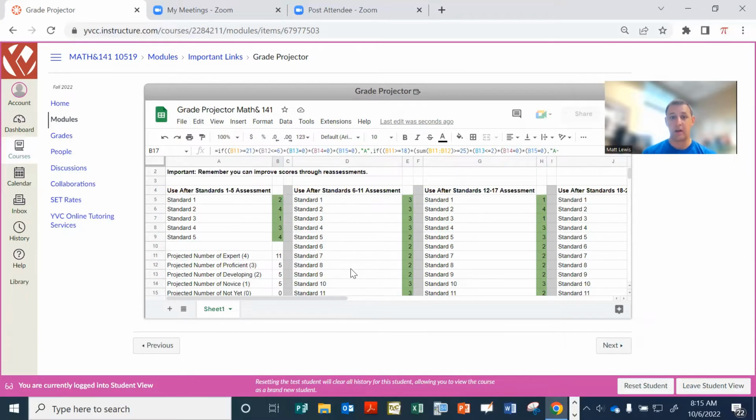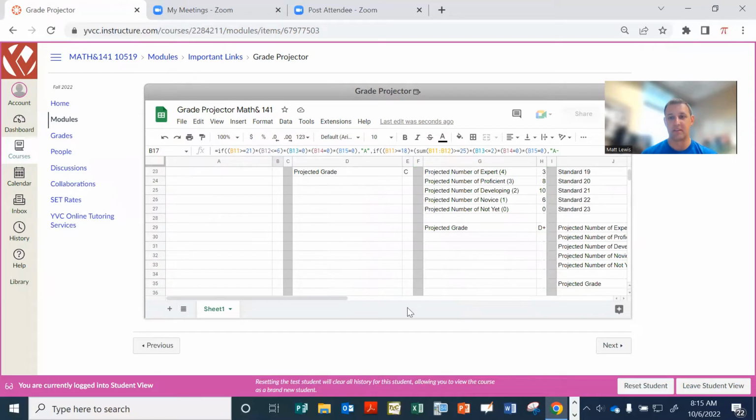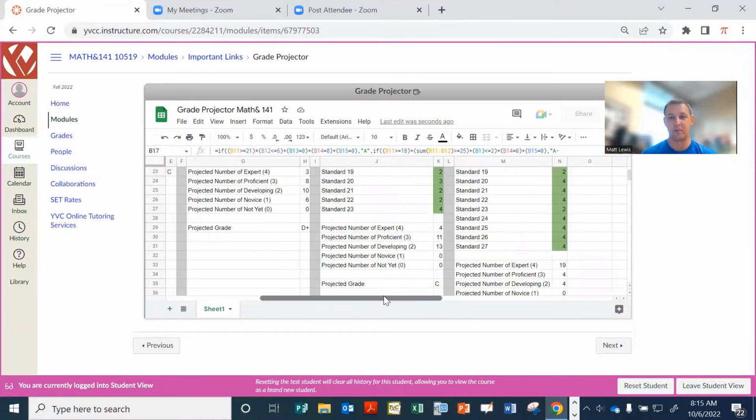First of all, what it's doing is it's projecting out and predicting how many of each level of mastery it thinks you're going to end up getting. So, like the fact that I got 1 single novice when I assessed on 5 standards, well, it assumes that I'm going to get 5 of those total throughout the quarter when I assess on all the standards, which there's 27 of them, right?